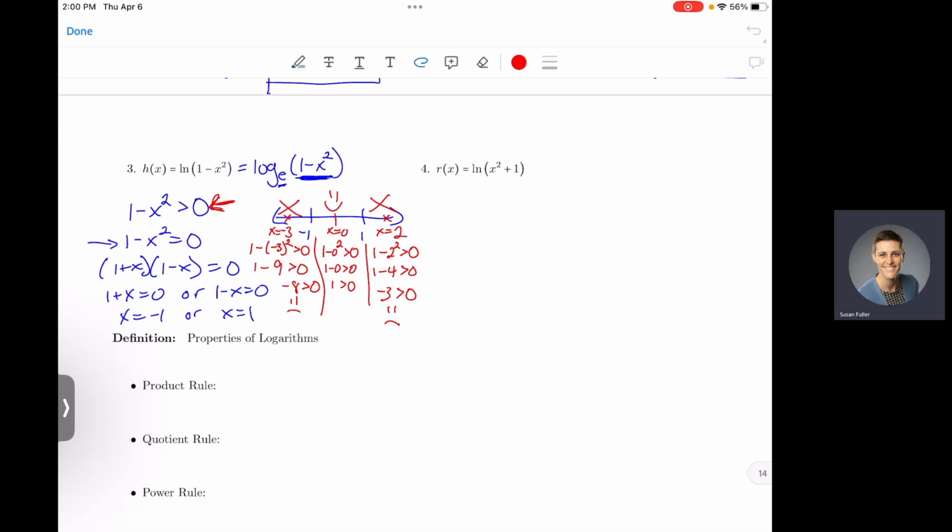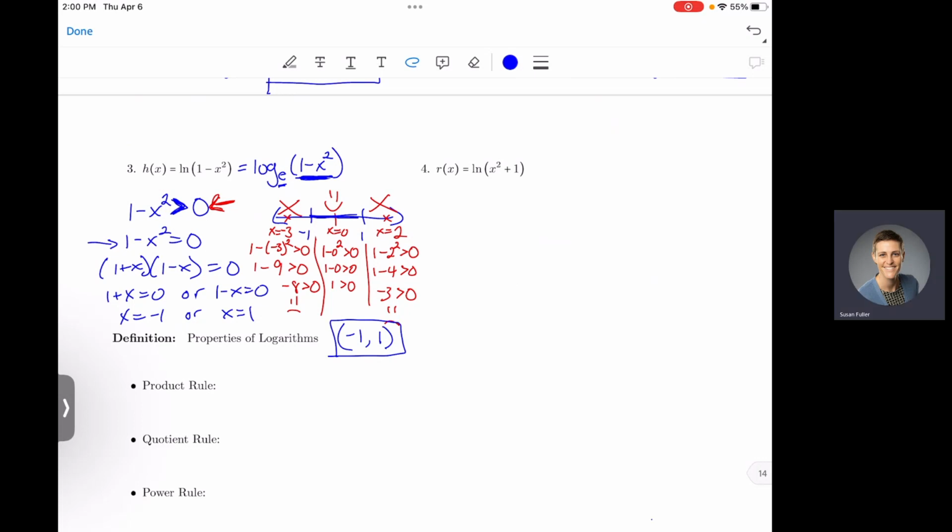All right, so overall, what works is the stuff in here between -1 and 1. So the stuff between -1 and 1 works. And to figure out whether we include our endpoints, we're going to come back and look at our inequality. We do not have a little equal sign there, so we are going to leave parentheses on both sides, and that is our solution.